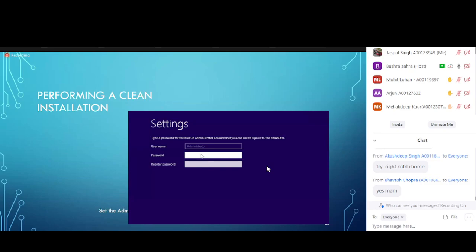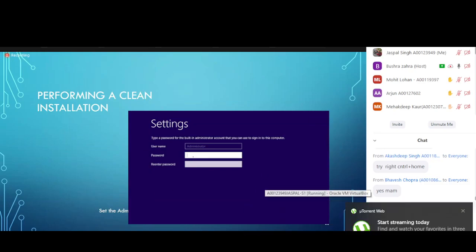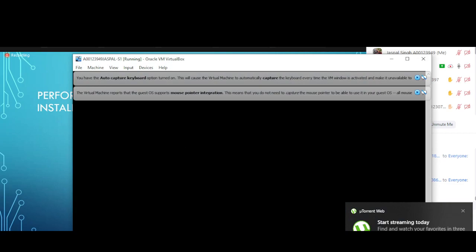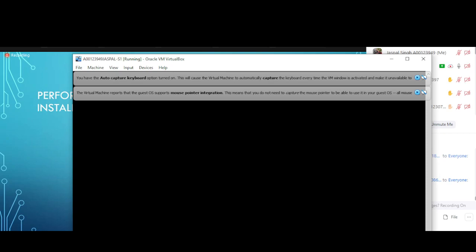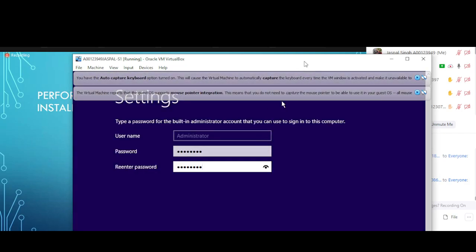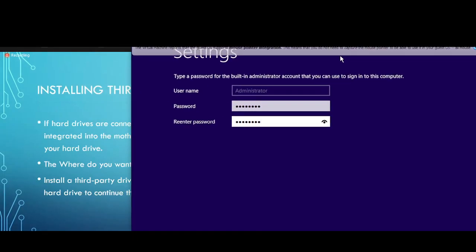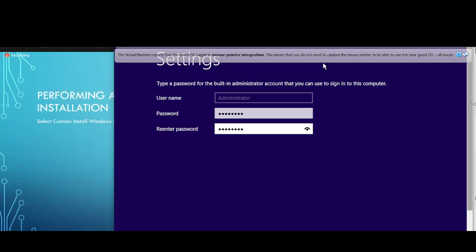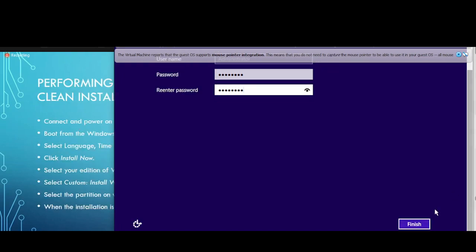You have set up the password there. The suggested password, I'm repeating, is what I have suggested. Okay, try to keep it. It's going to be helpful. So this is the one method you adopted, which we call the clean installation.